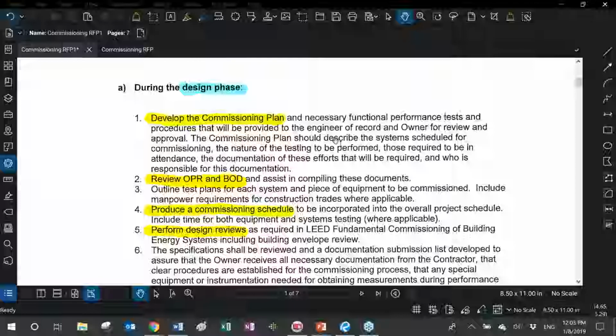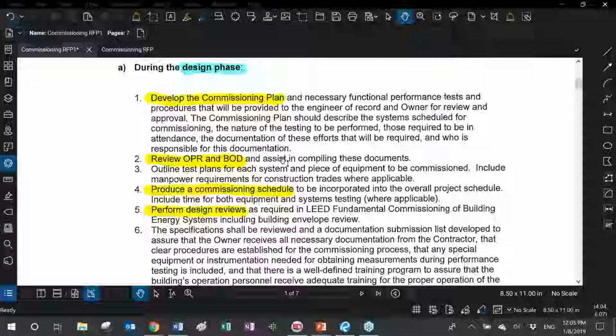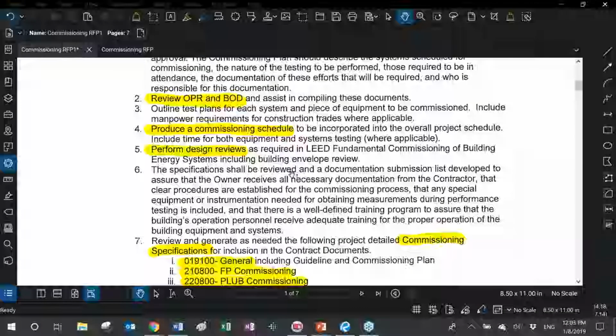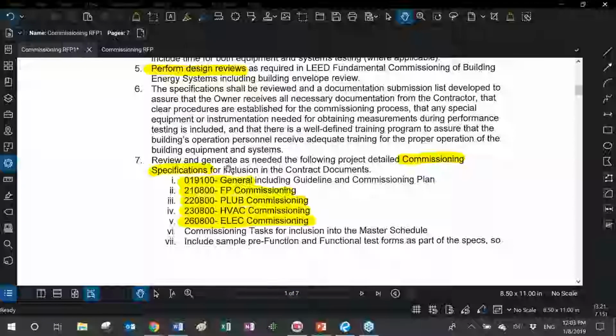In the design phase of the project, we will be required to develop the commissioning plan, review the owner's project requirements and the basis of design documents. We will produce a commissioning schedule, perform design reviews, and generate a general commissioning spec section.